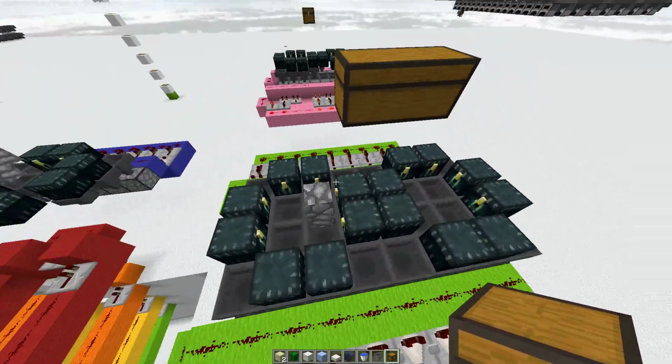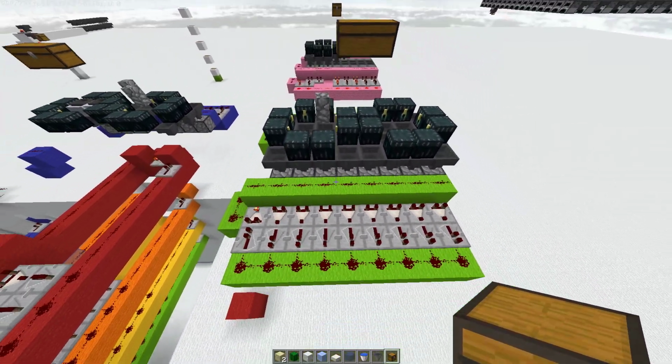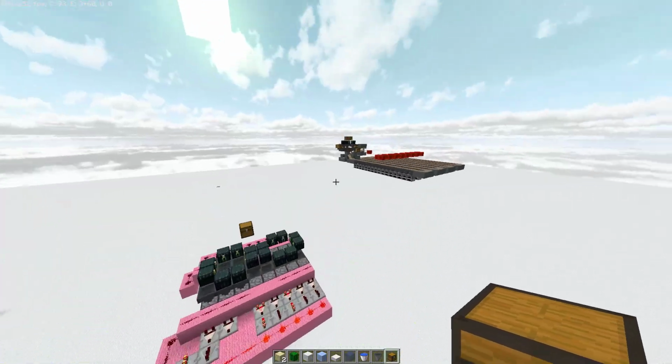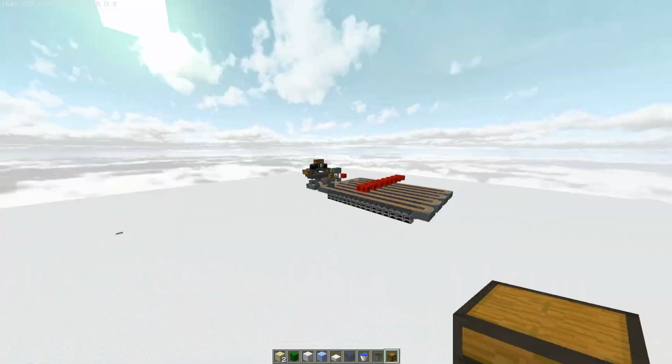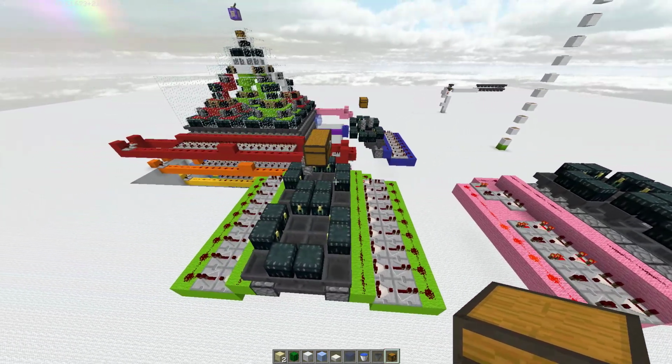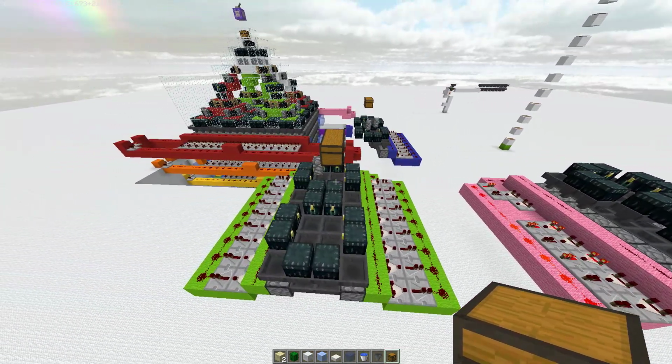This system on a smaller scale actually has a very decent use case. I originally was designing it for a furnace array. That kind of never came to be in my 1280 furnace array. I'll link that in the description below. It's actually what these worlds are named after and what I was trying to build years ago.